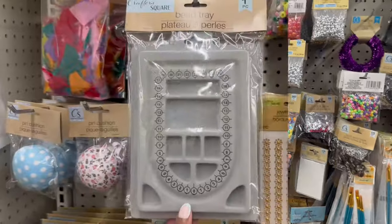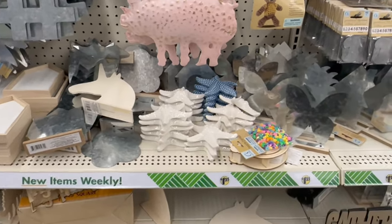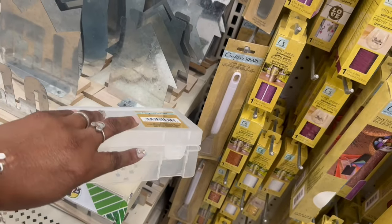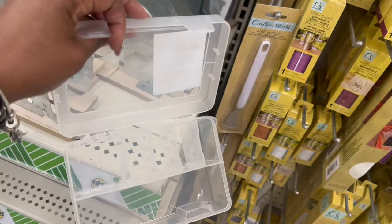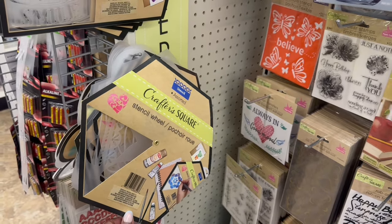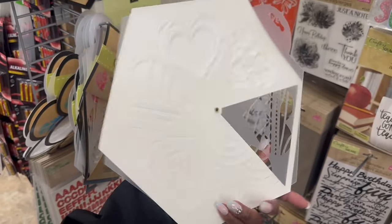And the Crafter Square - looking at some good good, some paint brushes. Oh this is a bead tray, I've never seen that! They rocking that, some pin cushions - you know, for doing a little sewing. This is all nautical, I'm still in the Crafter Square. But they just got these right here and I feel like these were from last year. Some divided cases down here - I wanted to open one. Oh yeah, this is kind of different with the compartments - it's like one long one over here and then smaller ones. I like that!